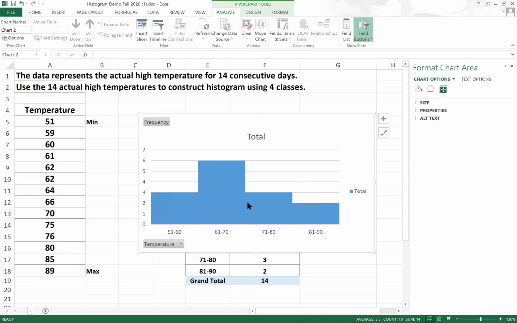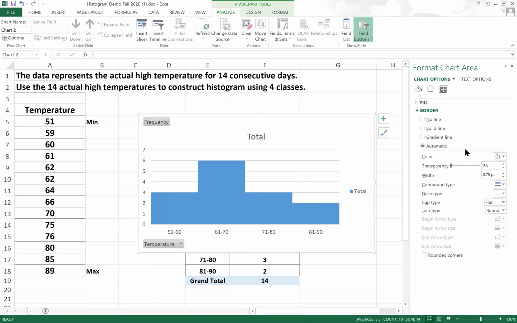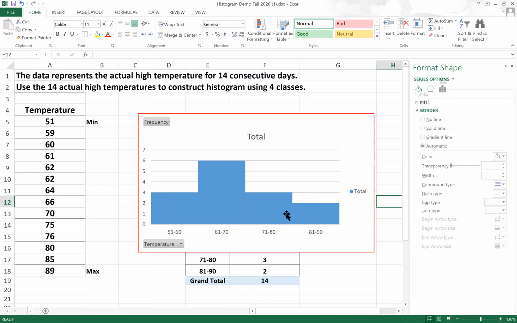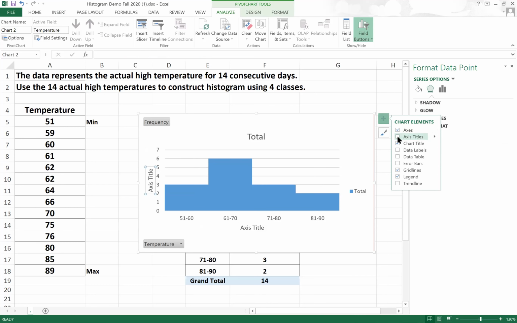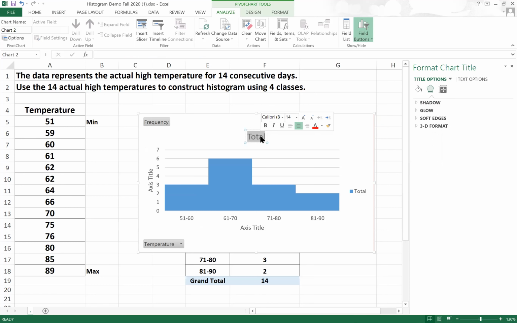But once you do that, since the border is not very obvious, we can still modify the border a little bit. Under border, you can put a solid line and put different colors for the border. Let's see if that works. Okay, that's for the border. We still get to modify a little bit here. Go to plus. You can change axis titles. If you check it, now you can change it. It's histogram of temperature.